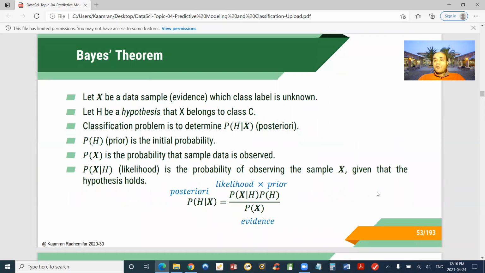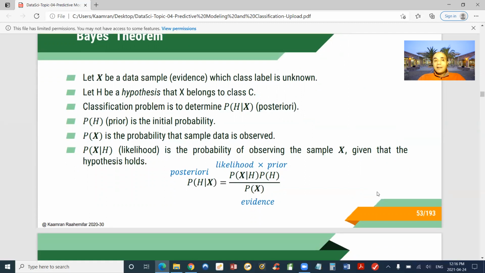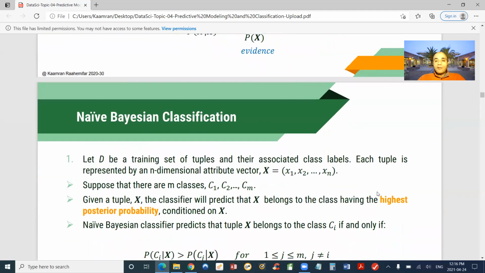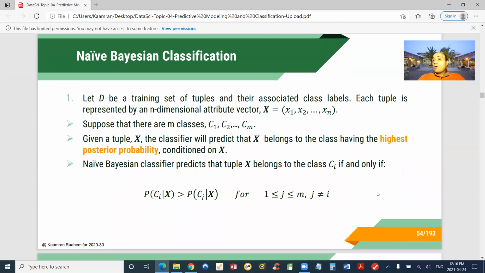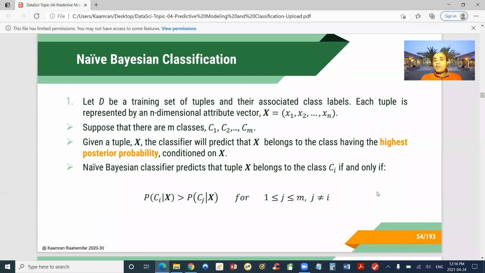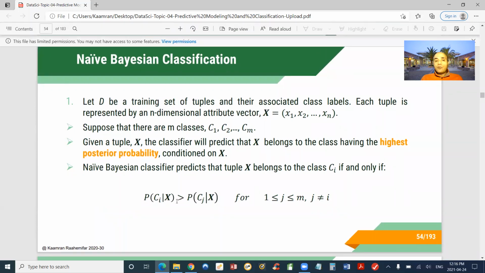These formulas and discussions are available, just in case you want a written record of what the different segments are. Hopefully, they're going to help you to move along with all of the items. What are we trying to do? At the end of the day, we want to look at P of Ci given X versus P of Cj given X, and then see which one is going to be the higher probability.